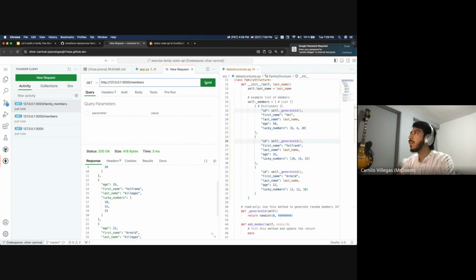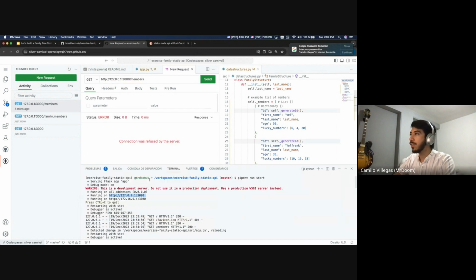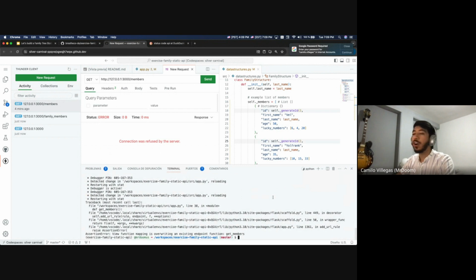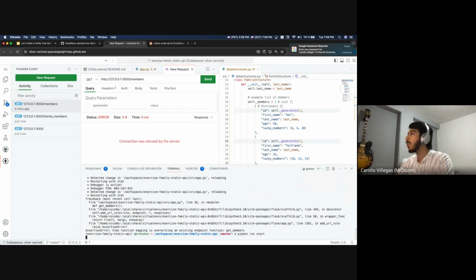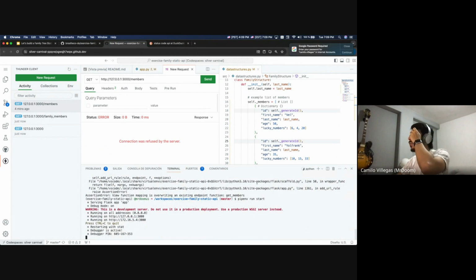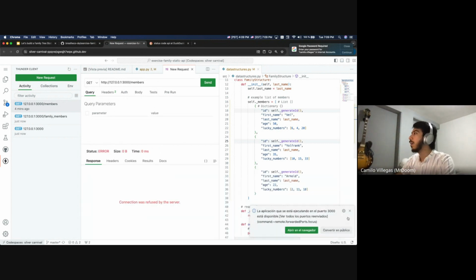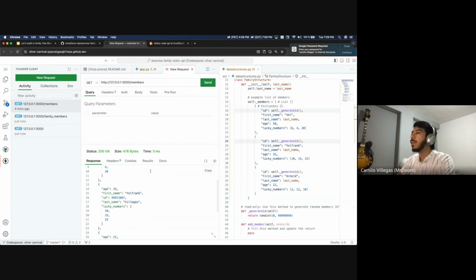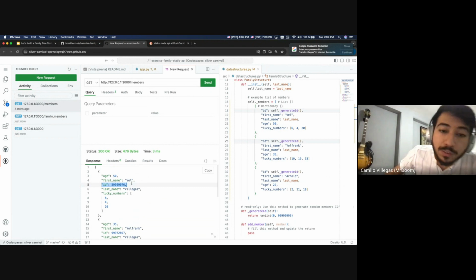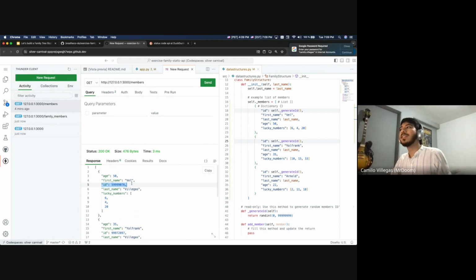Now, if that's confusing, let's just hit this. Oh, yeah, sometimes when you do hard changes, the API crashes, but don't worry, you just run it again with pip run start, and then it goes back online. Okay, so let's close this. Let's click here and send, and look at this stuff. With ID, now every single member of the family has a random number assigned to it. This is important because this is the best way to really know what's an identification for each family member.